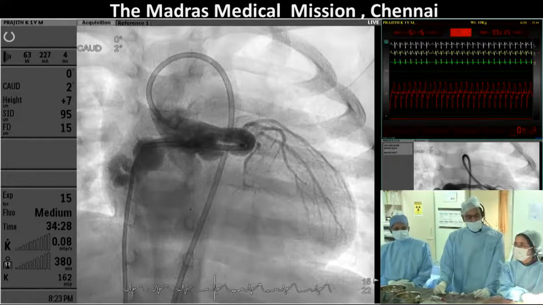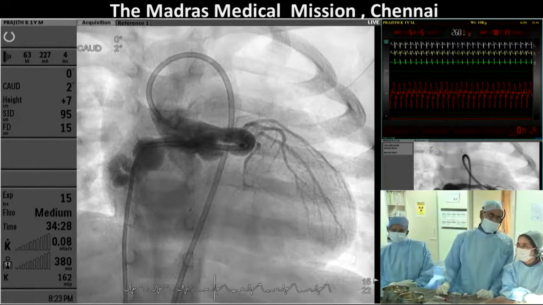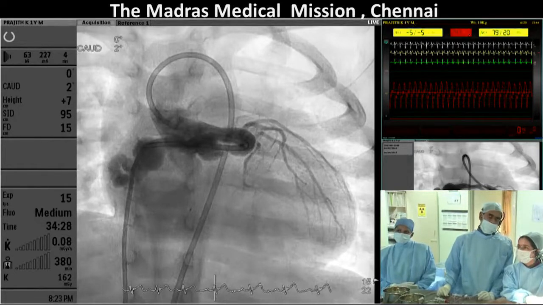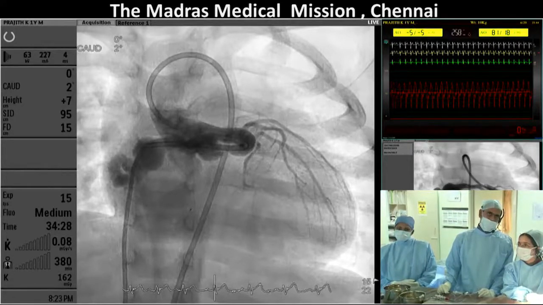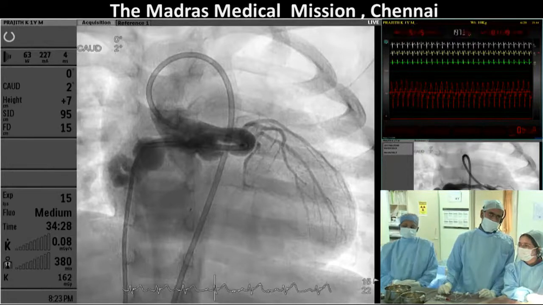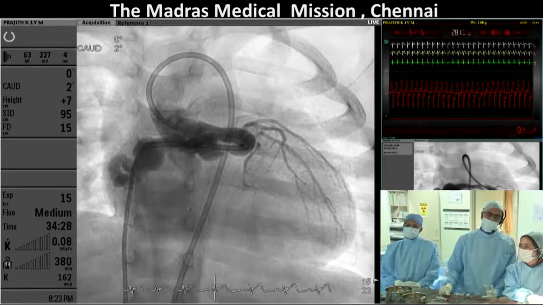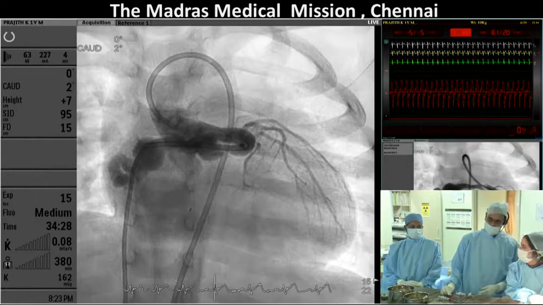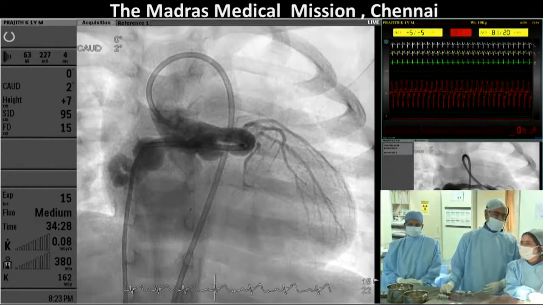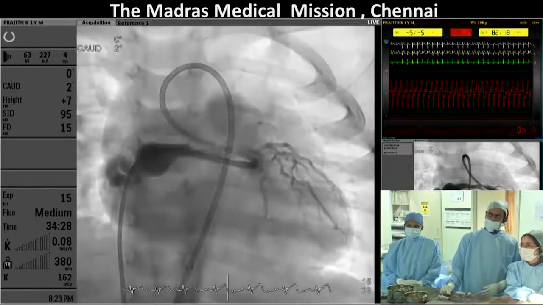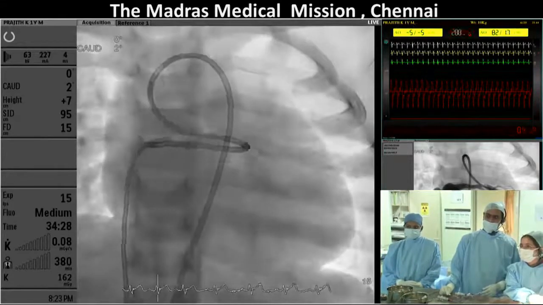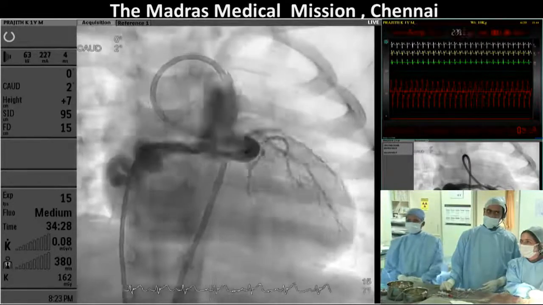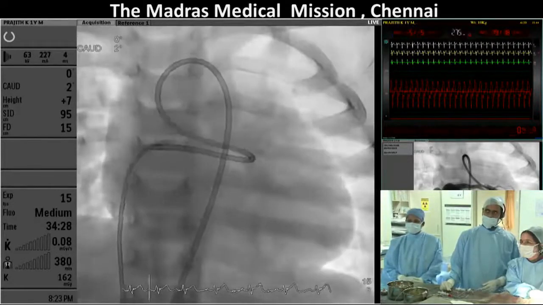So where should we close? Younger child. Then where should we close? My feeling is you should close it distal to the origin of the sinoatrial nodal artery. But then a large sac will remain there. Yeah. My feeling is that you keep on filling that sac with as many coils as you can, and while coming out from the venous catheter, you plug that hole.